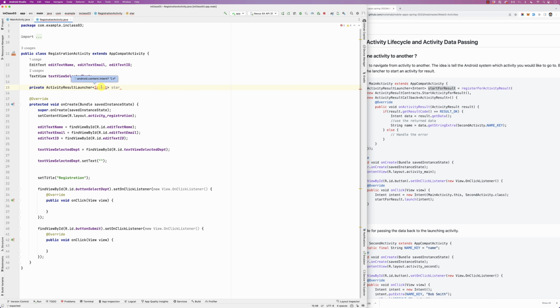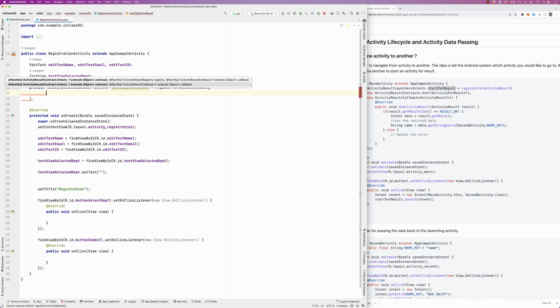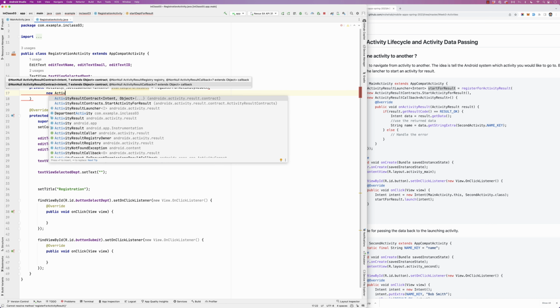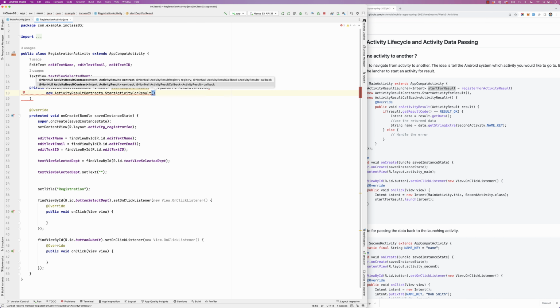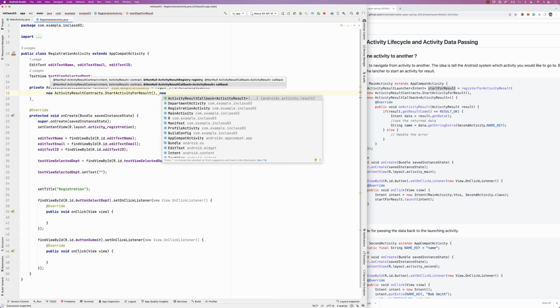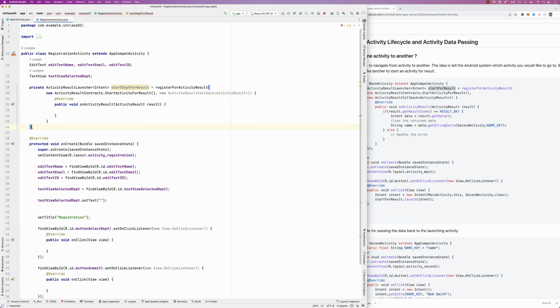I'll say, for example, option enter, here it is, startDepartmentForResult, okay, equals registerForActivityResult. And now it needs, the first one is a new ActivityResultContracts.StartActivityForResult, that's this one, and then comma, new, and here we are, and semicolon.